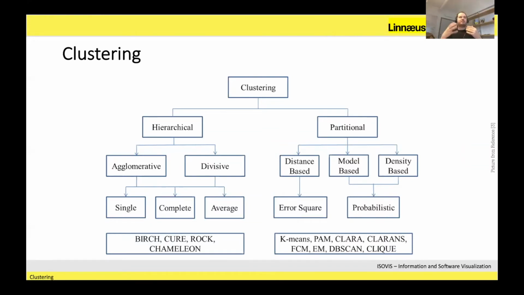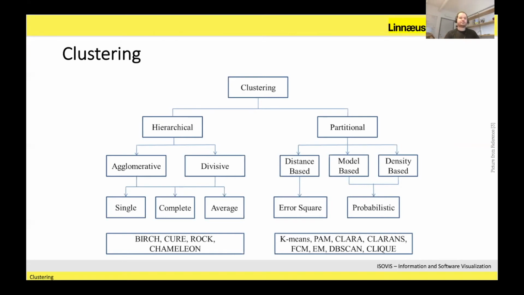Of course, some data sets are a little bit simpler, and they have very clear structures in them. In those cases, different clustering algorithms will probably have the same results. At the end of this lecture, I'm going to show an overview, a comparison, and then you will see more or less how different algorithms behave differently. So if it's a simple data set with simple structures, they may behave the same, but for complex ones, no.